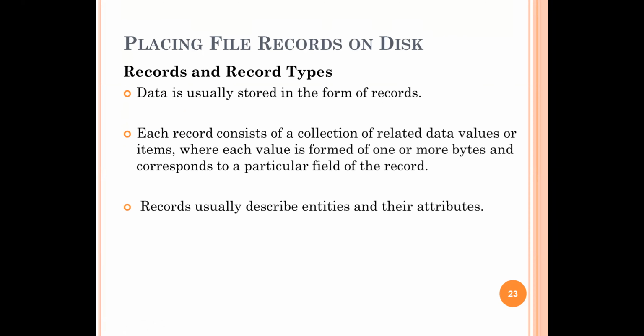So data is usually stored in the form of records. You are using labs. This semester also you may have 2 labs, lab records you are using. In the lab record, you can see on the first page the index sheet, where you will find the columns: serial number, date of the experiment, description of the experiment, page number, marks awarded, remarks. That is a typical example of a table or record.